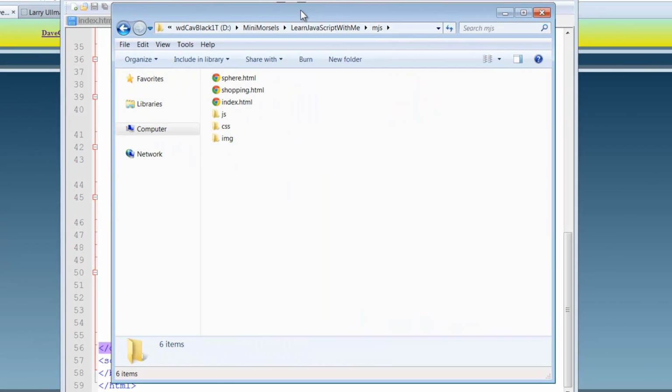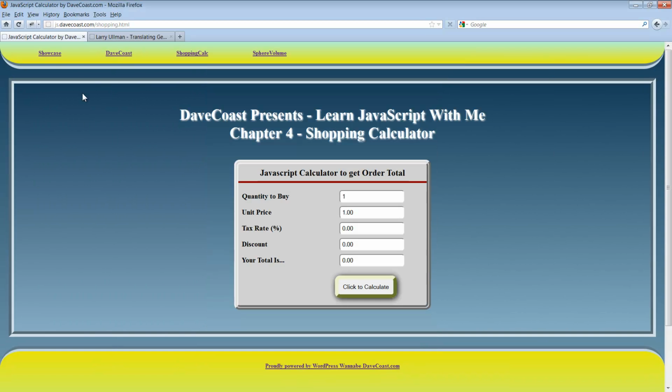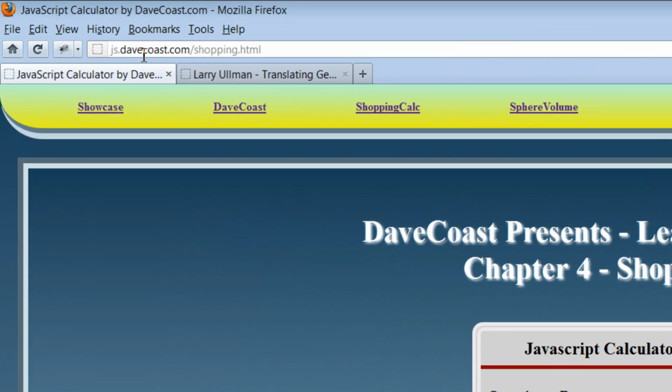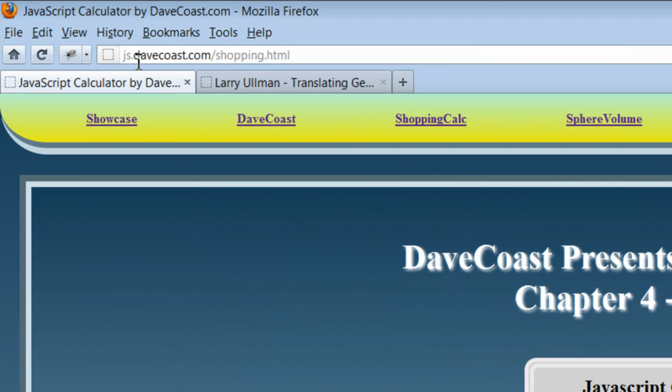So if we look into a Windows Explorer view, and again, here is one location I have it. That's not where we're actually running it out of. I went ahead and moved this up to my site and created a subdomain, js.davecoast.com. You're welcome to go and take a look at it if you wish.